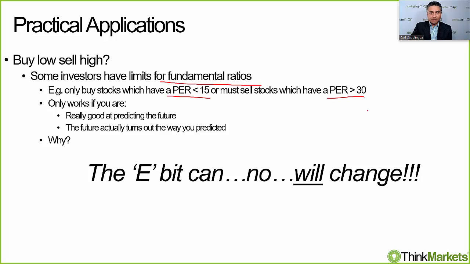And regardless of whether you pick fundamentals or technicals or PER or PEG or whatever it might be, it's good to have a set of rules that you can measure yourself by. And you can see, hey, I consistently did this over a long period of time and it worked. And how do I tweak things to make it better? Or I consistently did this over a long period of time and it didn't work. How can I tweak things and make it better?